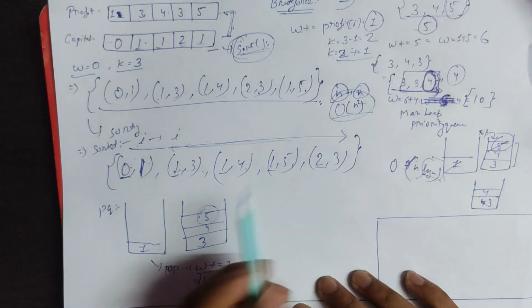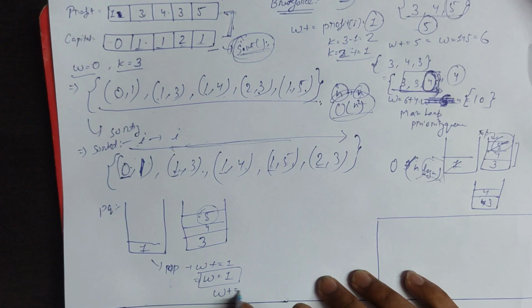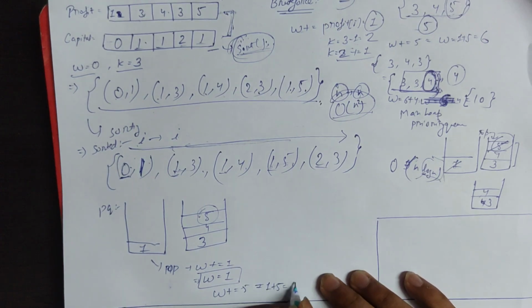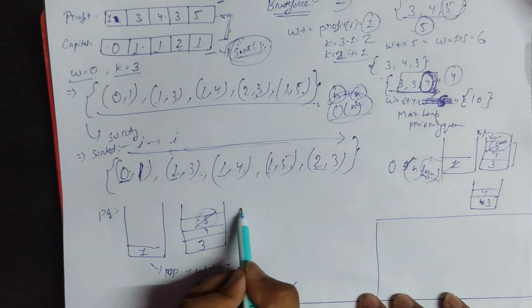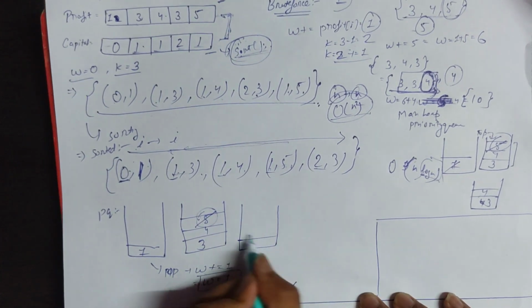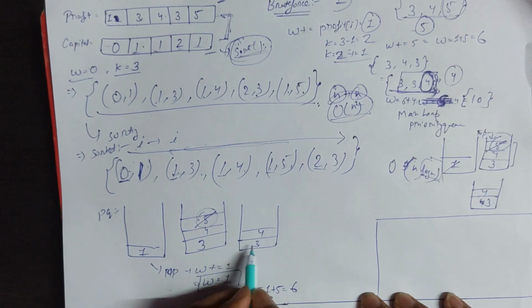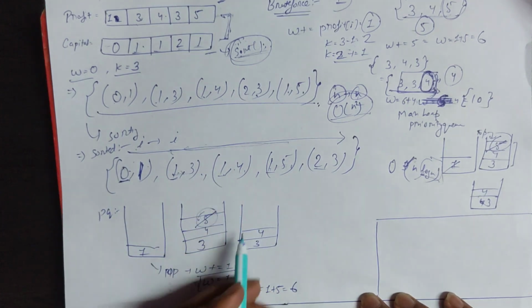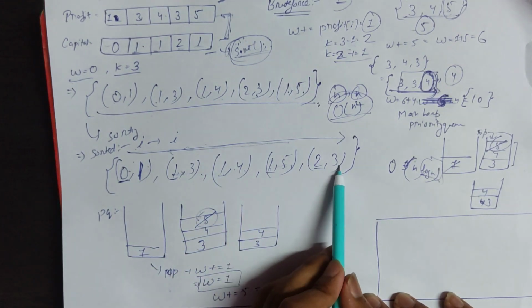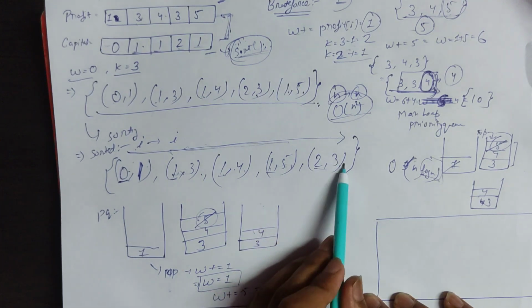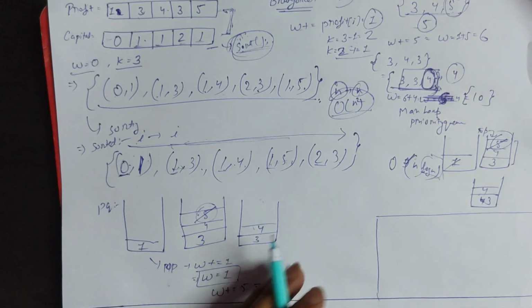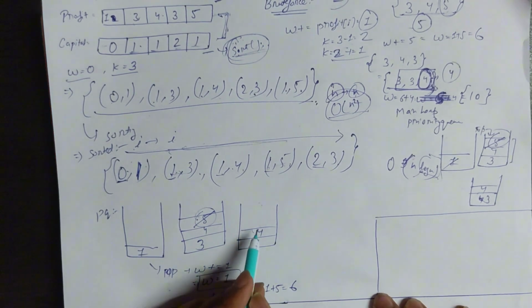So after these three values, w plus equals 5, which is 1 plus 5, equals 6, and now this value will be popped out. So our priority queue will look like this after removing 5, with 3 and 4 remaining. Remember, we have to store these values, because if a new value is smaller, it will be appended below, and a larger value will sit above it, as the priority queue maintains the descending order.